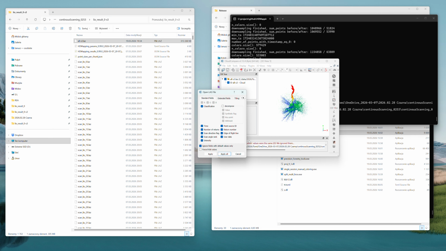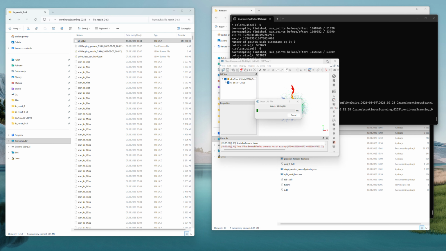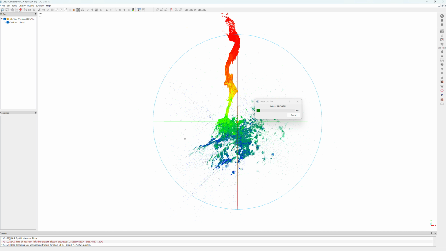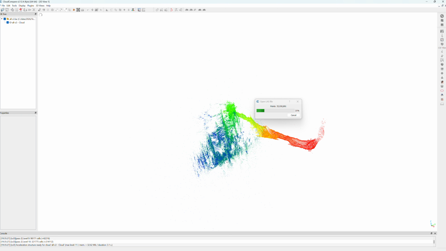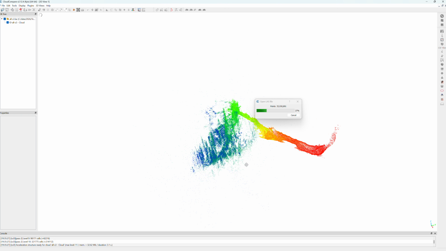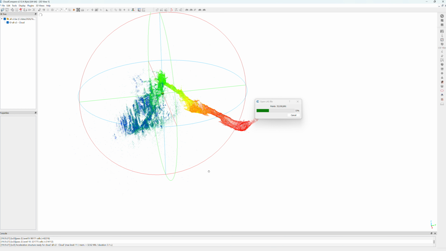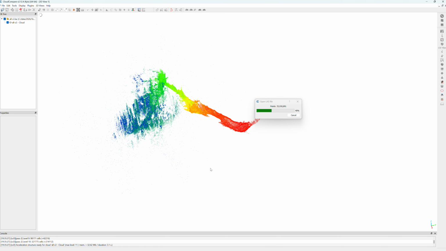This is the second one. And you can see that we can construct our long cave from this data. So I will change only colors to high intensity, and I will close the movie here.